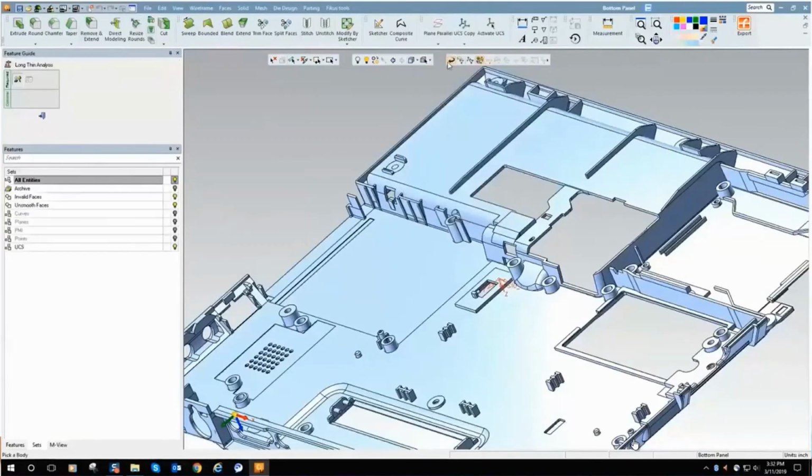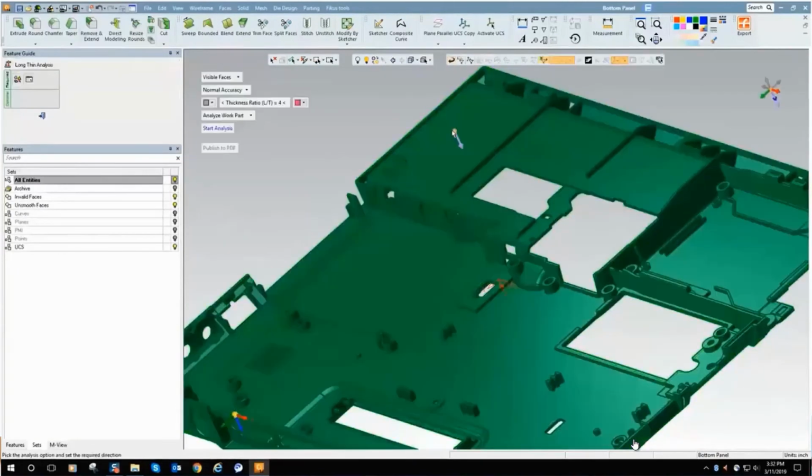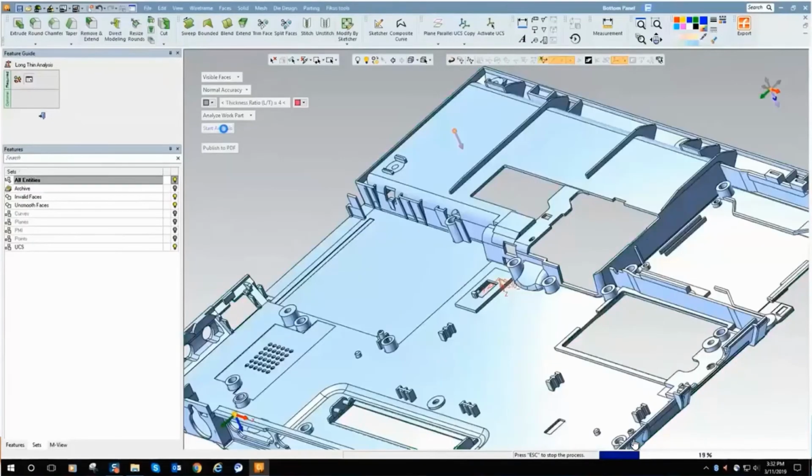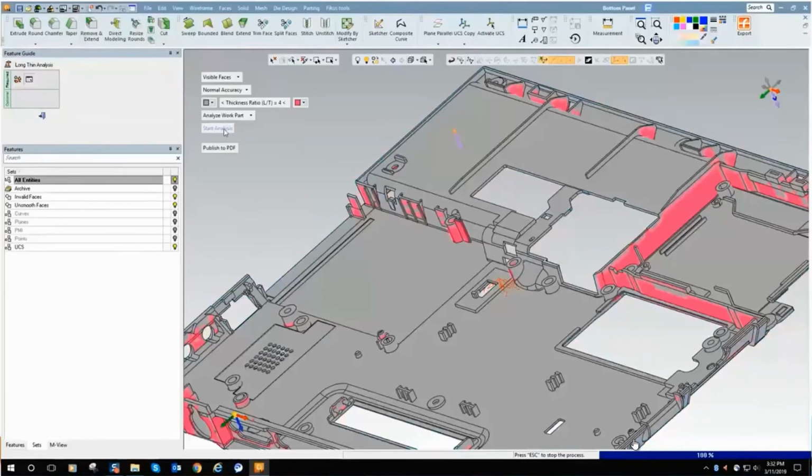And then there is long-thin analysis, which looks the part over from the perspective of feature width versus feature depth. It's only a two-color analysis, and the default value is a 4:1 ratio. So the result that it gives is an attempt to illustrate the more narrow and deep features on a part.